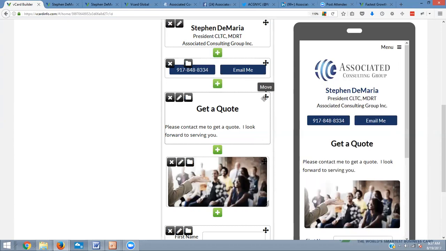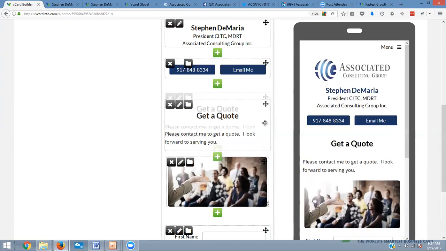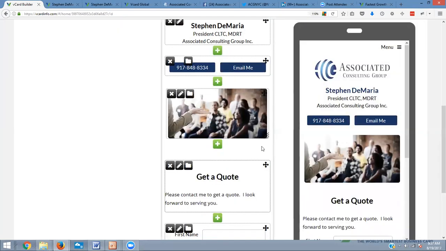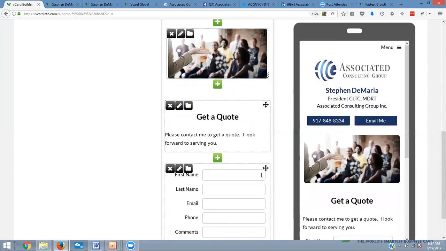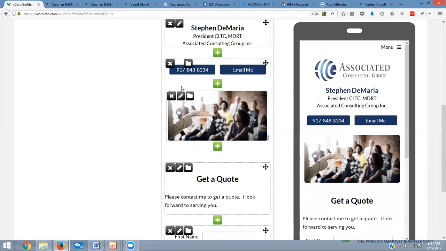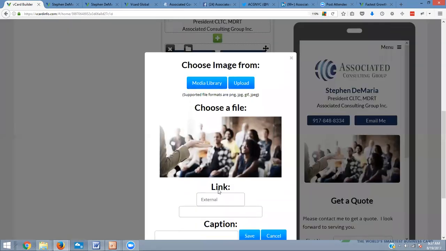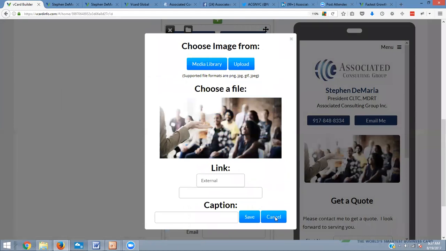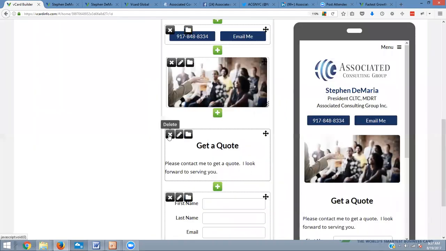I can move around blocks here. These little icons allow me to move blocks up and down, okay? That's how you move around your blocks. If you want to edit a block, you've got this edit button here. Click on that, it opens up, make your changes and save it again, okay? And if you need to delete a block, you would delete the block here.